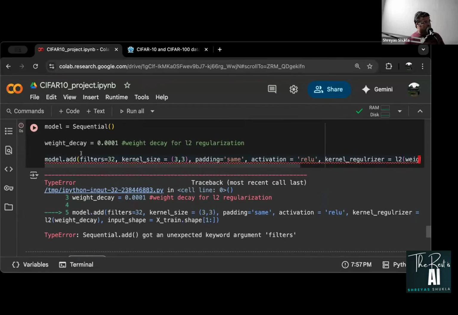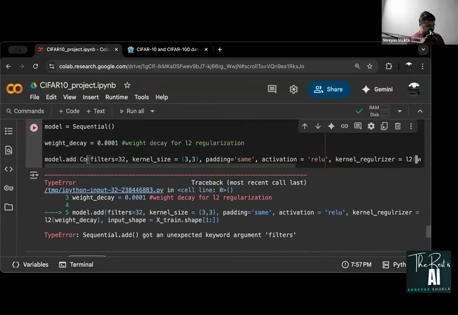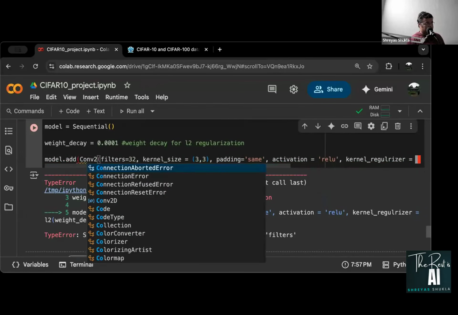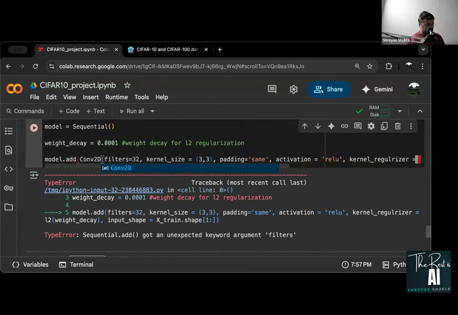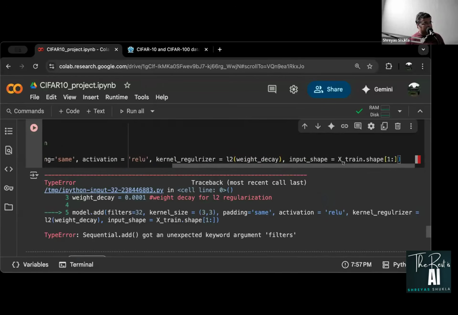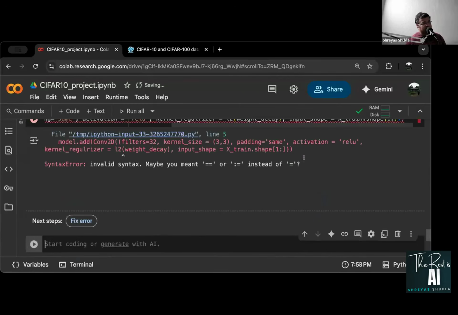Oh, all right. So what we have missed basically is we have used the convolutional 2D layer. We have missed Conv2D here, and this entire thing will go into the parenthesis, and at the end you will have two closing parentheses.